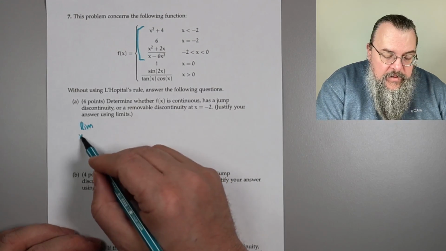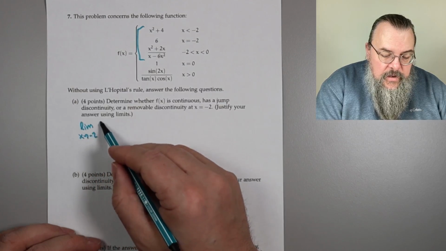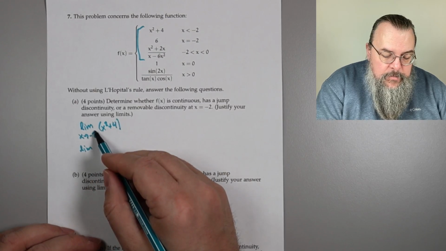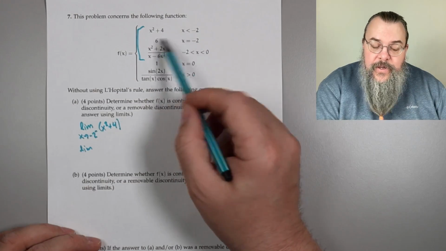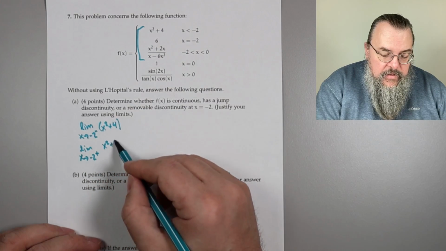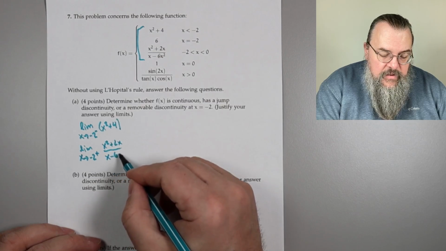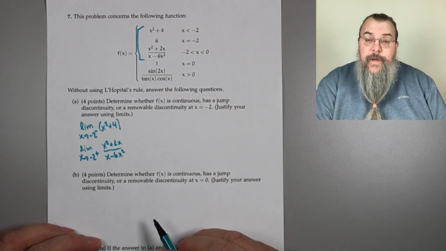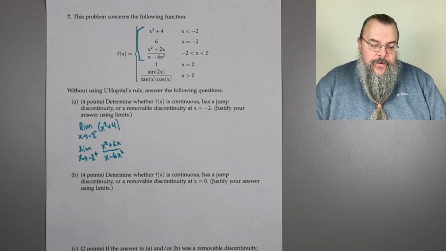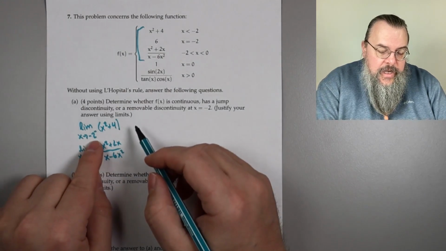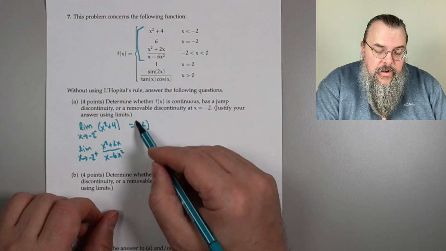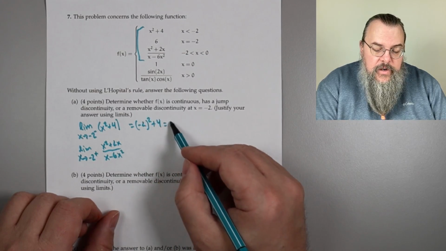So we're going to take a limit as x approaches -2 from below of x squared plus 2... sorry, of x squared plus 4. So below -2, we look like x squared plus 4. And we're going to take a limit as x approaches -2 from above of (x squared plus 2x) divided by (x minus 6)x squared. Okay, and let's compare. So the first thing is check these limits. And depending upon what the limits are, then we can go even further. So what do we have? Well, -2 squared plus 4, there's no problems. So we plug in. So this becomes (-2) squared plus 4. 4 plus 4 is 8.